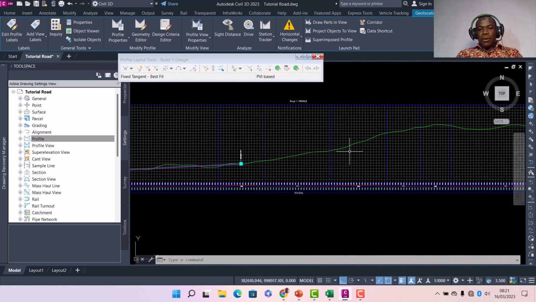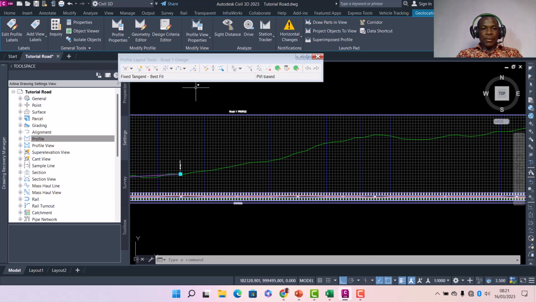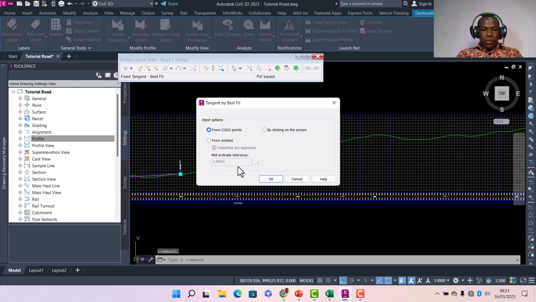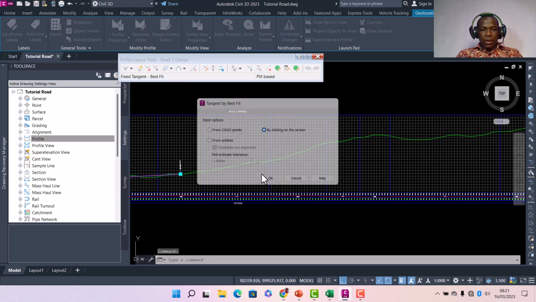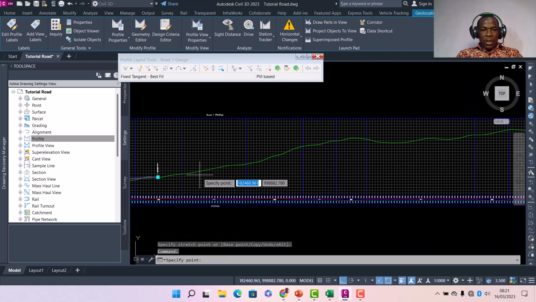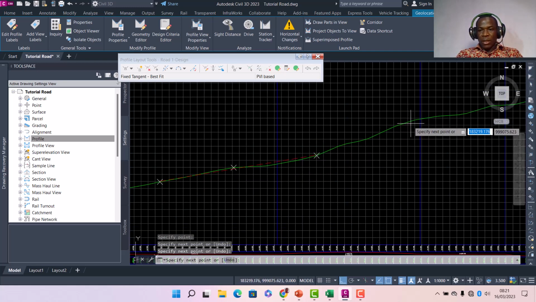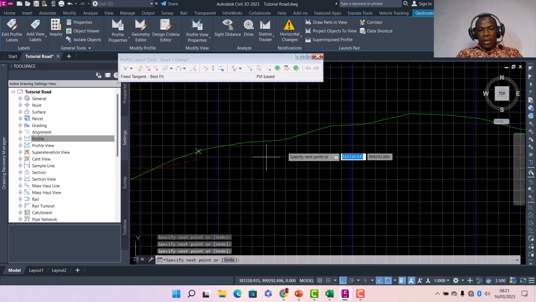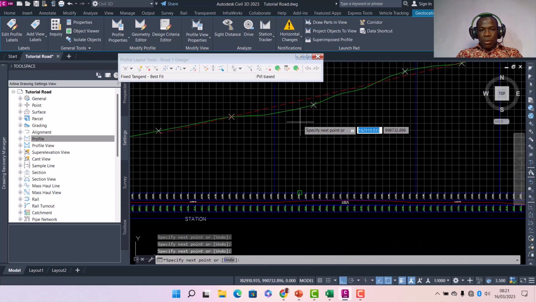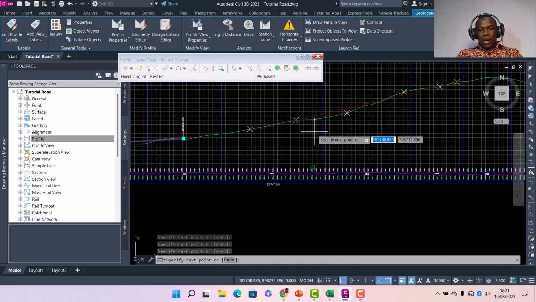So now let me go ahead and have another tangent here. I'm going to click on this, and then by clicking on screen, press OK, and then I'll start clicking. It could be random points, but let them be at least up and down in the undulating nature. If I'm okay with this, I'm just going to press okay.